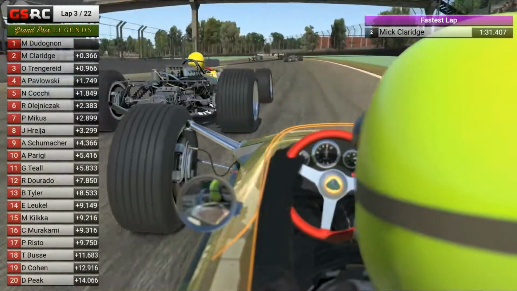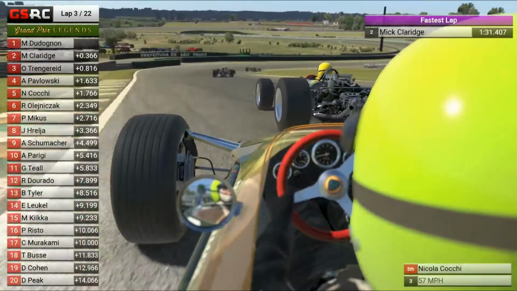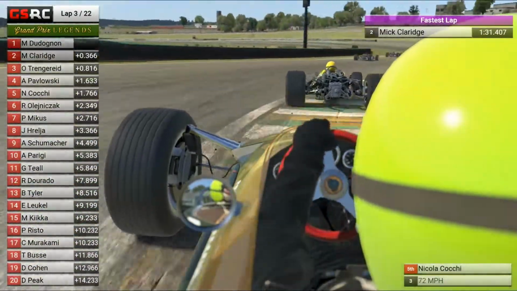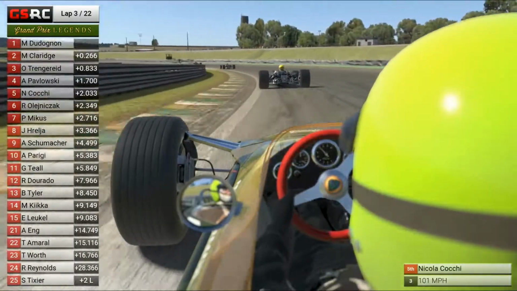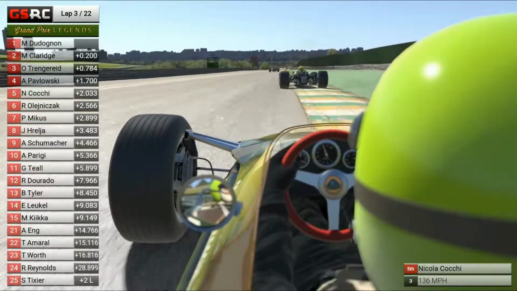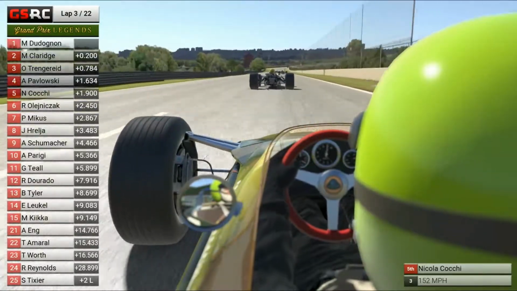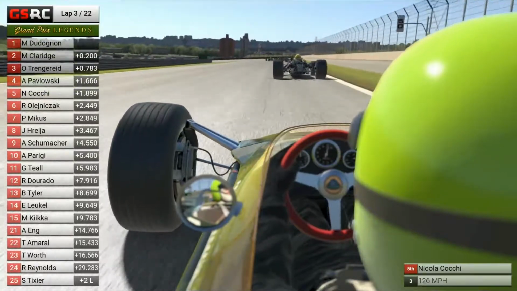And since this action is most definitely calming down a little bit, now we see Nicola Kochi and Roman Paslowski fighting for 4th position. Let's see if something is happening from that. No. Also ahead, Mick is getting a little bit closer to Michel Dudinot. Also nothing is happening there.